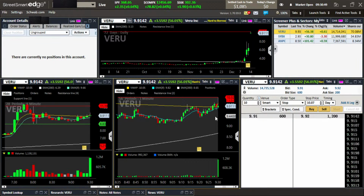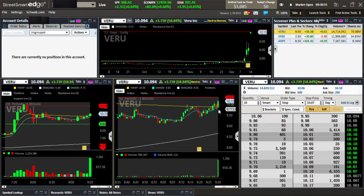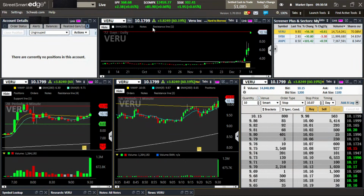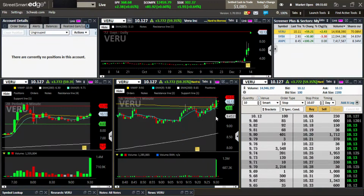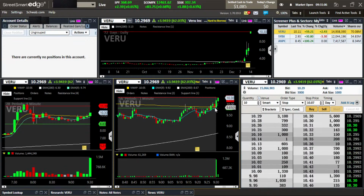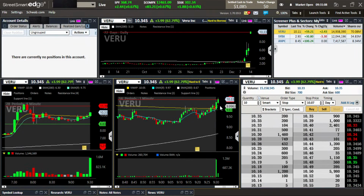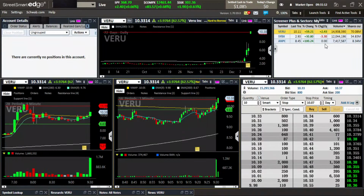Looking like it's losing a little faith here, doesn't it? Okay, building back up, coming back in. So now we have a bottom and a top. We'll go ahead and draw that support down here. It's probably going to pop through. I would think it was going to pop through right here. Yep, pop through. And let's see if it can hold this level right here at the top.